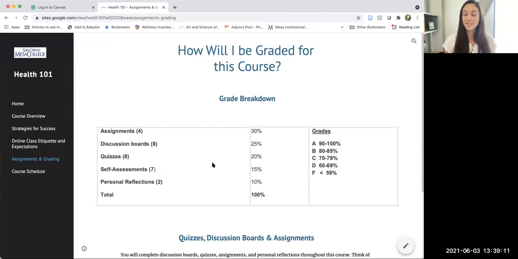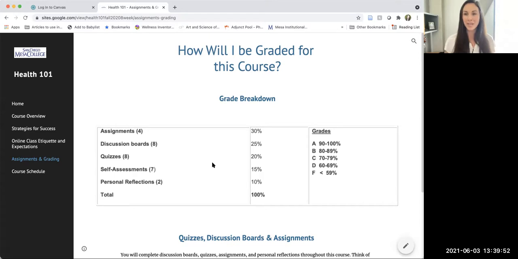You have self-assessments most weeks as well, which are typically short quizzes or assessments on whatever the topic is that week. You'll look at your wellness as a whole this first week and figure out what areas you could boost a little bit and what areas you're really crushing already. You'll look at things like your love languages, your heart health, and your usage and experience with things like alcohol and marijuana. You'll look at your knowledge around birth control options, your exercise and eating habits, and your environmental impact. You'll get a chance to assess your implicit biases around different areas that are of interest to you.